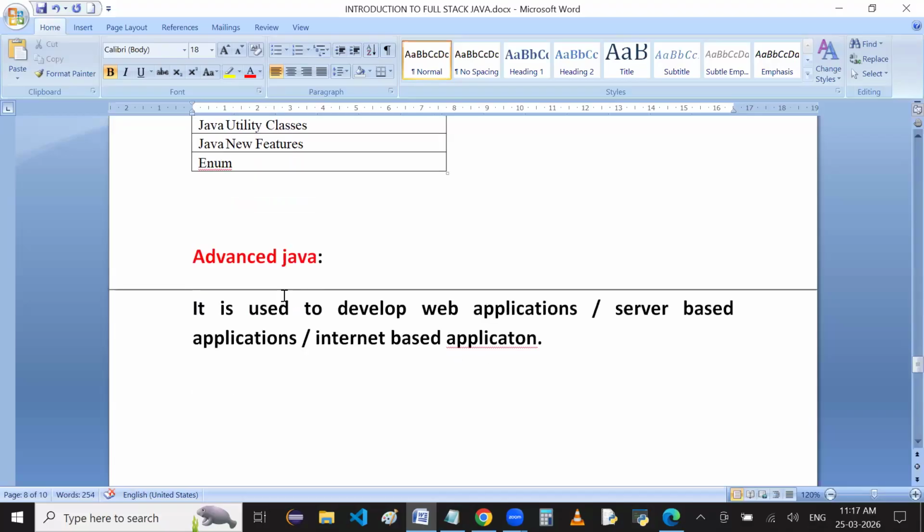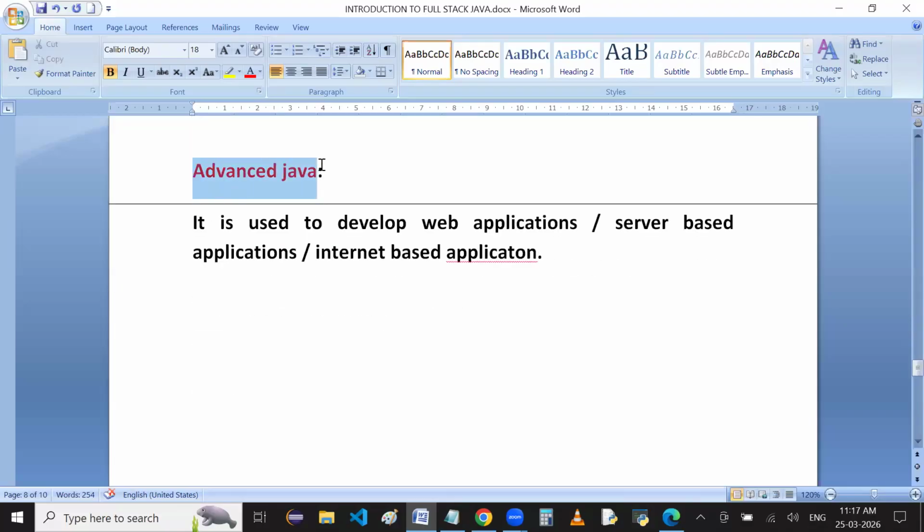And now today I am going to come to advanced Java. In advanced Java, by using advanced Java, we can develop web applications. And with core Java, you can't develop any web application. To develop any web application, you should go for advanced Java. Okay, what is a web application? All these I'm going to cover. Just wait. Okay, nothing to worry about it.